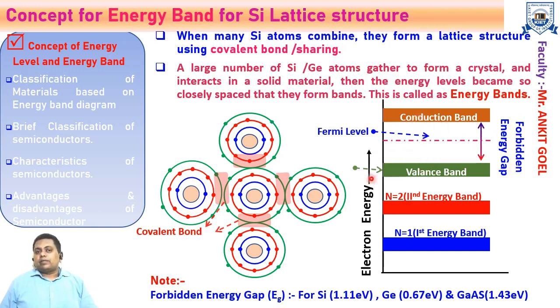If we talk in terms of materials, we have 3 semiconductor materials which are widely used in electronics: silicon, germanium and gallium arsenide. For silicon, the forbidden energy gap is 1.1 electron volt, while for germanium it is 0.67 electron volt, although in some literature for germanium it is 0.72 electron volt also, and for gallium arsenide it is 1.43 electron volt. This energy gap means how much energy is required for the electron to reach the conduction band. So in terms of conductivity, out of these 3 elements, which has the higher conductivity? Germanium has the higher conductivity.